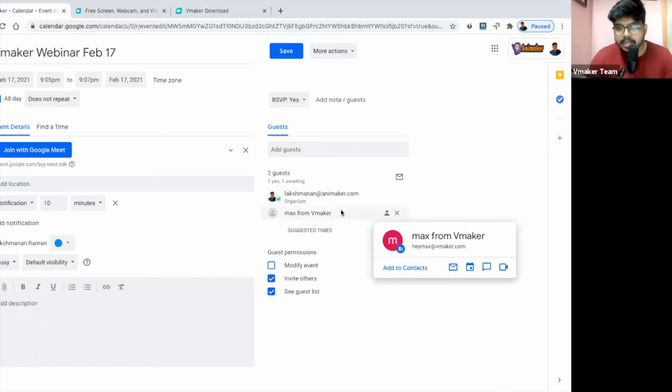It's just hey Max at vmaker.com. That is the email ID. And remember, you have to invite Max from the same email ID account in which you are using Vmaker. You cannot do it from any random account. So use the same email ID with which you are using Vmaker. So from that ID, invite Max to your meeting. And he'll not show up to your meeting, but the recording will be automatically scheduled if you're inviting Max to the same. So that is how it's gonna happen.